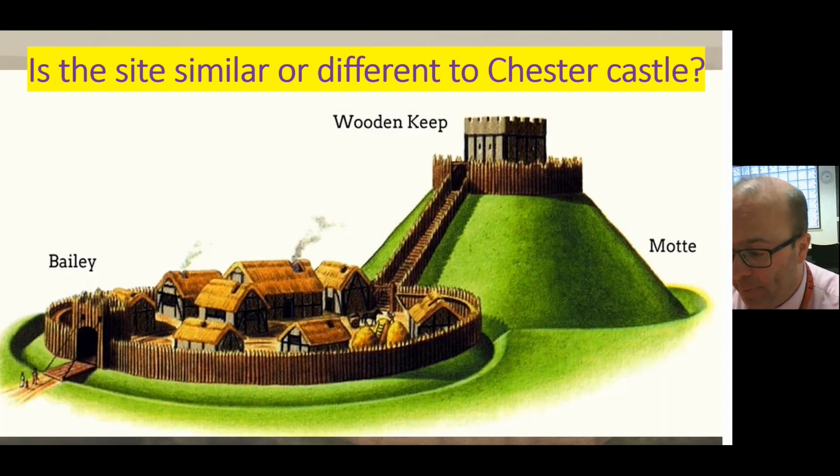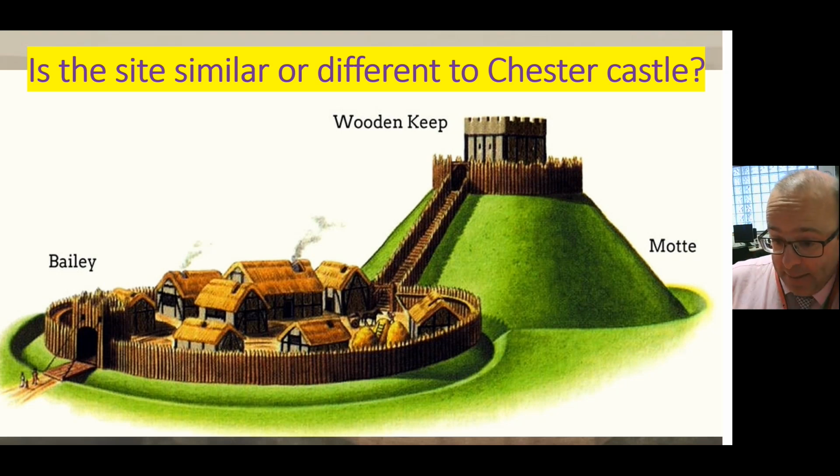One of the other key questions could be, can we compare our site, Beeston, to anything else? Well, the best example we're going to use is a local castle to Beeston, which is Chester Castle. Chester Castle is a much bigger castle than Beeston. It's not too far away, but it's more significant locally and nationally than Beeston has always been.